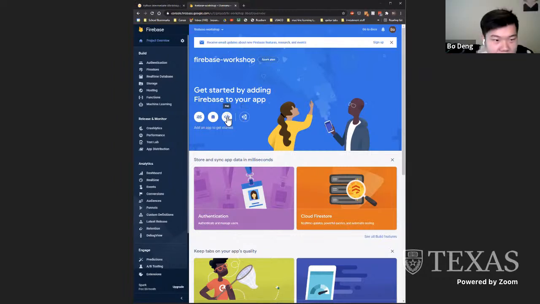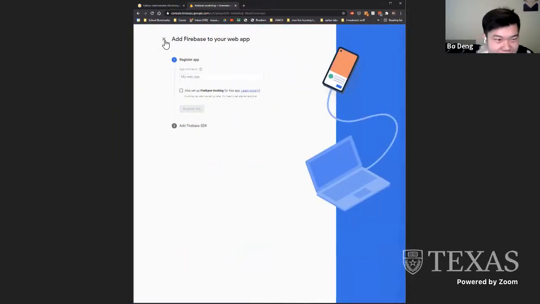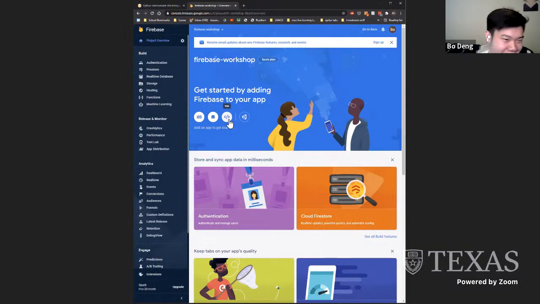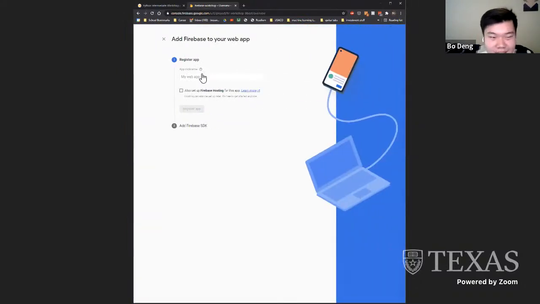Okay, cool. So we're just gonna get started with the basic web app. You can also use Firebase for iOS and Android apps, but it's a little bit more complicated, and we're not gonna get too deep into that. So just click the little HTML tag web button, and then register your app.